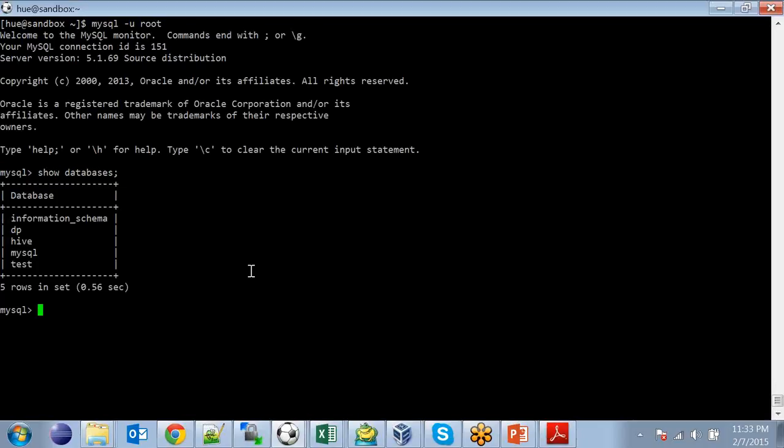You can see Hive. This is the database which is created by Hive, and this MySQL server is used by Hive at the backend to store some of your metadata. Also, Oozie stores some information in databases, like the Derby database, for its jobs. So these technologies at the backend might be using an RDBMS to store some of their metadata. Here I have a new database which I have created for myself, that is Gyan Pathshala.